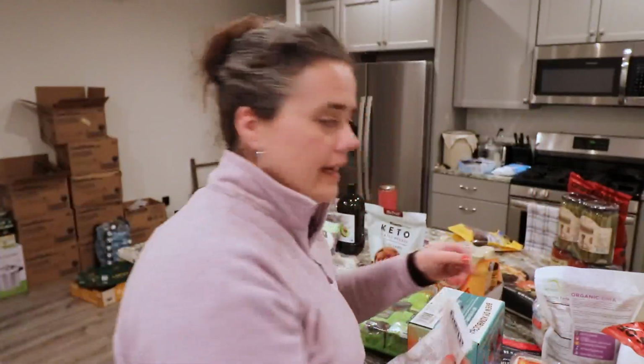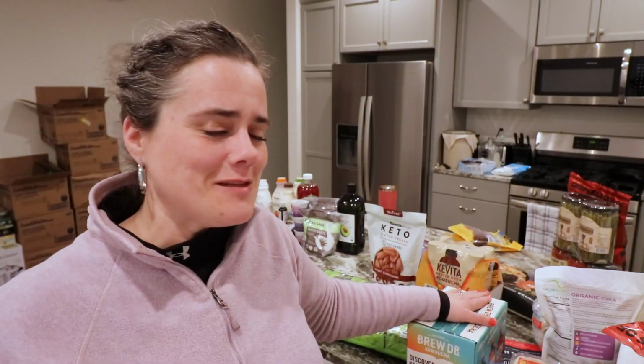Fantastic. I'm going to be starting kombucha. I'm going to order a SCOBY from Etsy so I can have it ready and start to brew a lot quicker, because these are going to add up really quick if I don't start doing that. Kombucha has not been a part of my life for a while, but I'm ready to reintroduce it just to get the probiotics, because kombucha has really great, very specific probiotics that are just wonderful for your gut. So I really want to start incorporating more of this in my life. I'm going to start making it so it doesn't cost so much.